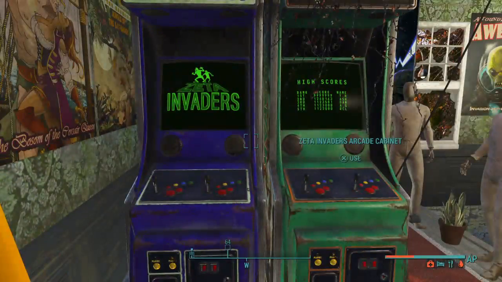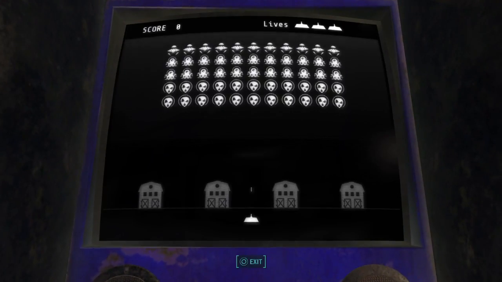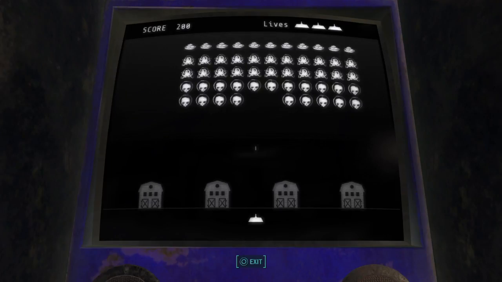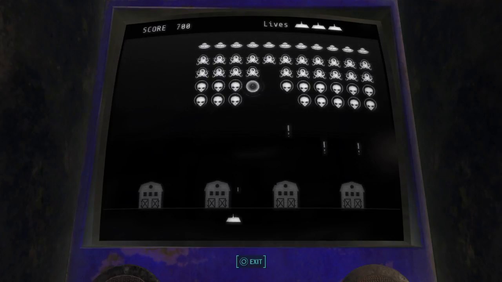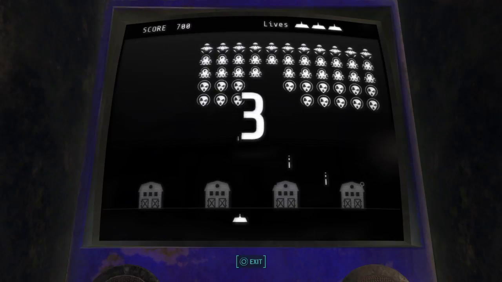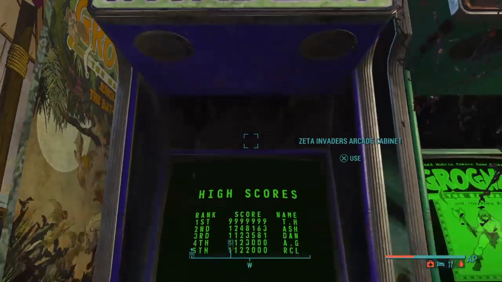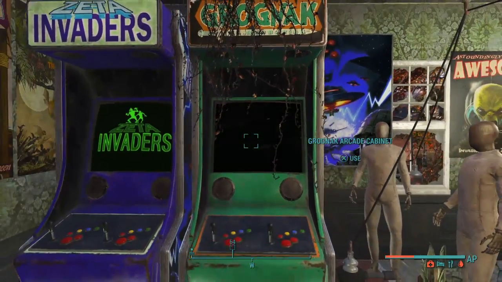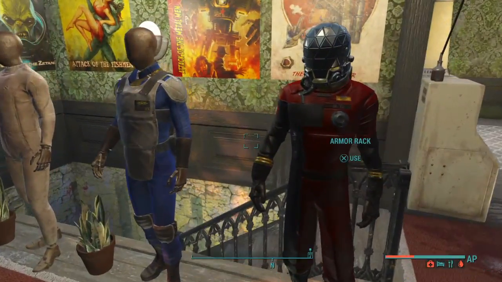And here's more Creation Club stuff. These are actually functional and working arcades. You can actually play them. It's the same game as for the Pip-Boy, except you can actually play them without the Pip-Boy game. It's kind of cool. But yeah, let's get out of that. No, get me out of here. Yeah, it's kind of cool. It's like a role-playing game where you play as a Grognak, like Zelda. It's kind of cool. And over here, I'm going to put up all my costumes.